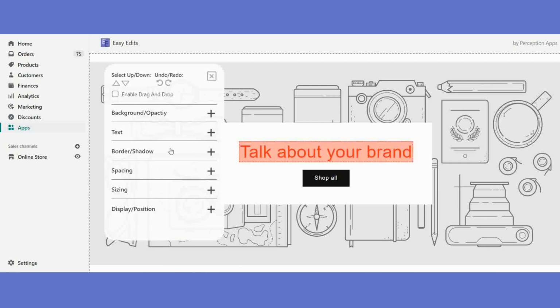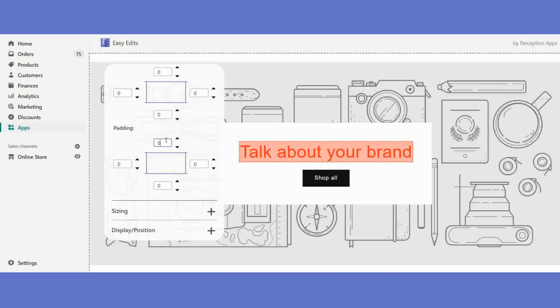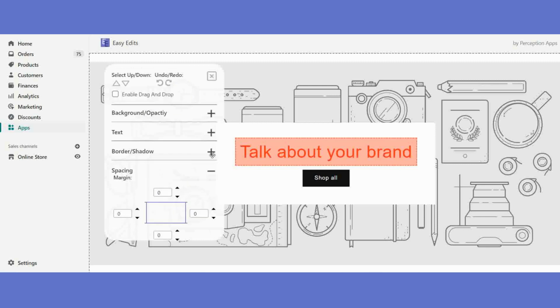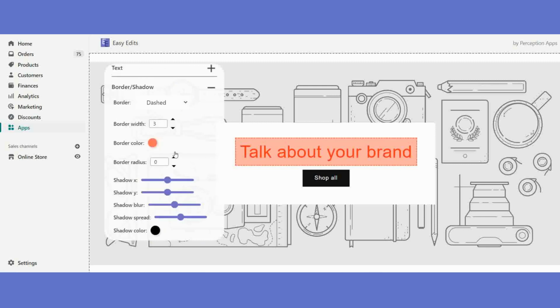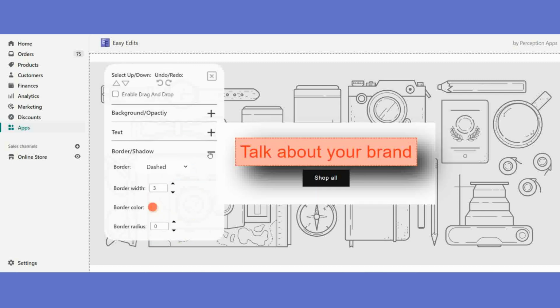Awesome. So now let's add a bit of padding right between the text and the border. So we can do this right here by going in, make that 10 on each side. There we go. Awesome. Lastly, let's add a shadow to it. We can add the X value right there, Y, blur that, and there we go.